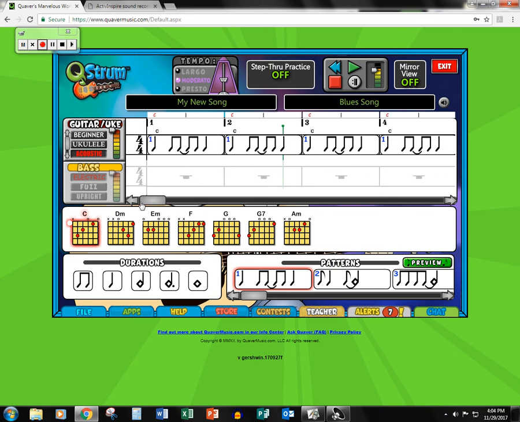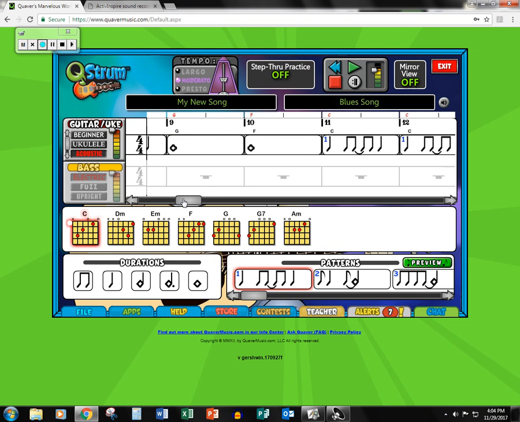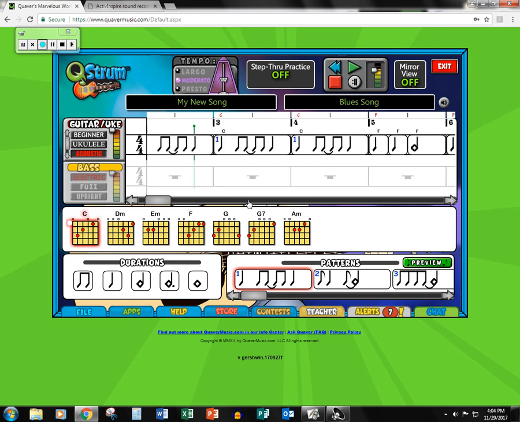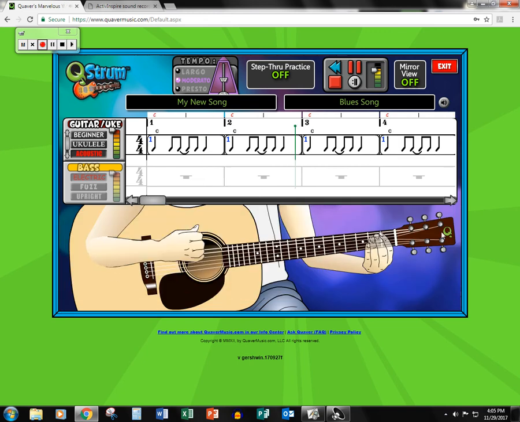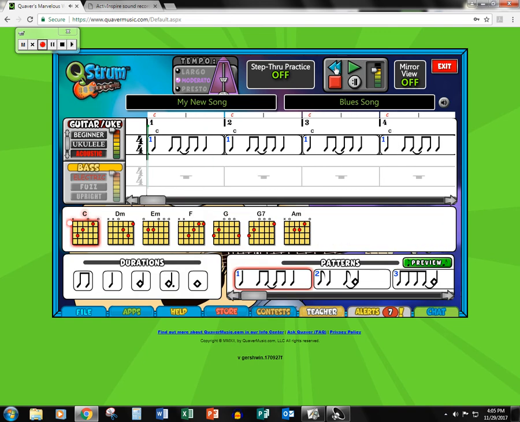Okay, so double check that I have all my chords matched up in the right measures. Looks good. Okay, so now when I hit play, you're going to see that the person down here is fingering the correct chords and strumming the patterns that I just inserted. Oh, let's start it from the beginning though. Click back.